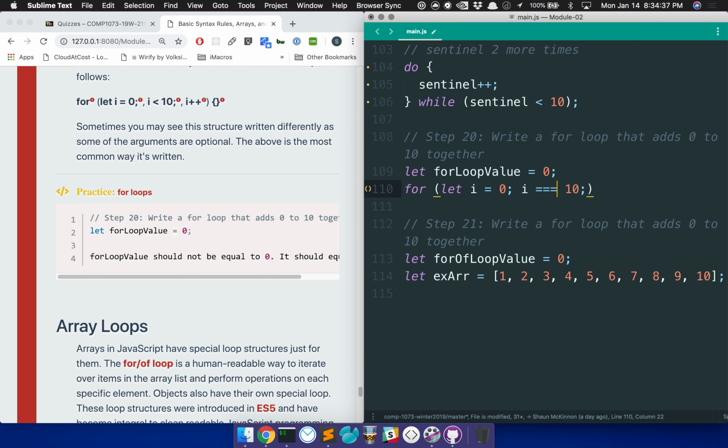Oh, yeah, no, exactly. It's not correctly set. Yeah, because that will never execute. However, you are right. If it doesn't equal 11, it would work, because it doesn't equal 11 until it gets to 11, and then it would equal 11. So that would work. But you want to do less than or equal to, or not equals to.